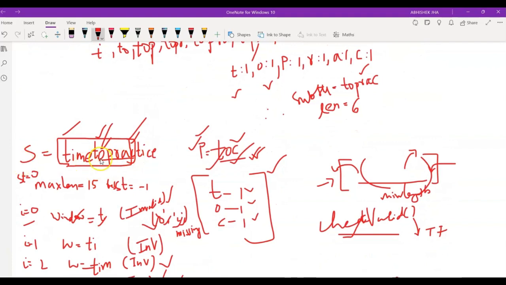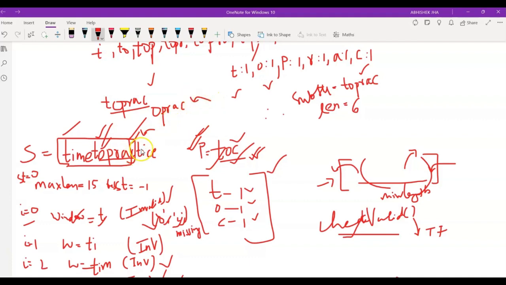So till now, after 9 iterations, we found that TOPRAC is our minimum window string, which has all the characters from the string P. So after removing the first character from this current window string, we found that it gives invalid. So we'll try to maintain this as a minimum length, and we'll try to add the characters from the end side. So since OPRAC gives invalid, we'll try to add characters from the end side.